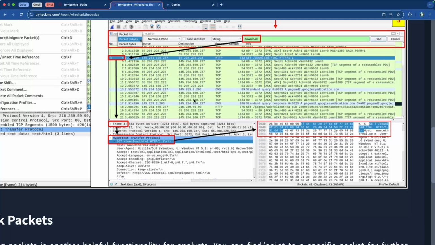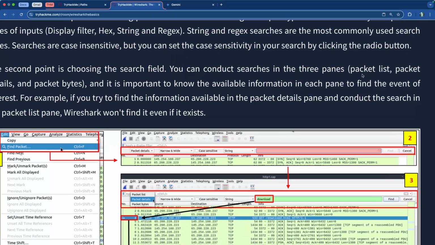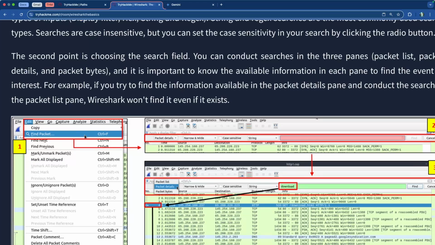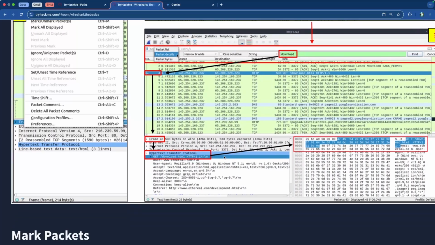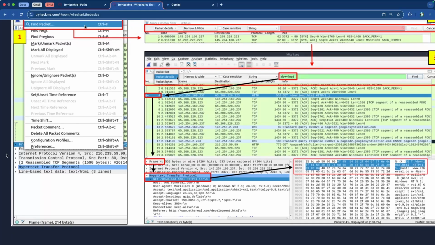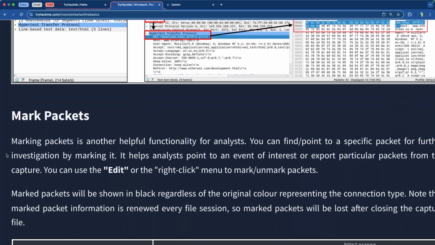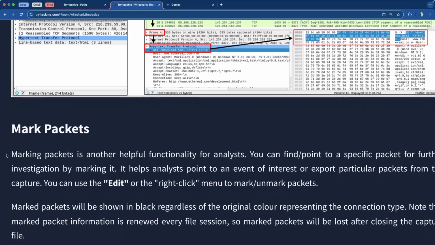So this is the packet list view, this is the packet details view, and this would be the packet bytes view, as you saw over here, right? So there's packet list, packet details, and packet bytes. And for the most part, you always want to be in packet details so that it can search through all of the details here for you, unless you know exactly what you're looking for inside of the bytes. And if you're going to do packet bytes, you're going to use regular expressions, because for the most part, you're going to be looking for some kind of a pattern.